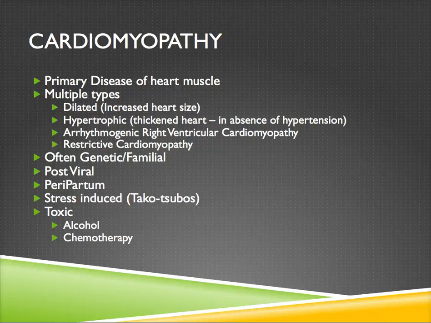Cardiomyopathy causes a lot of confusion related to the terminology. As I mentioned earlier, primary cardiomyopathies are essentially primary diseases of the heart muscle, and these can be classified as dilated, where there's increased heart size, dilatation, and a change in the shape of the heart; hypertrophic, a typically genetic condition where there's thickening of the heart muscle, and virtually by definition in the absence of hypertension; a rare condition called arrhythmogenic right ventricular cardiomyopathy, where the right ventricle is primarily affected, and this is associated with arrhythmias, particularly in the early course of the disease; and finally then a rare enough condition called restrictive cardiomyopathy.